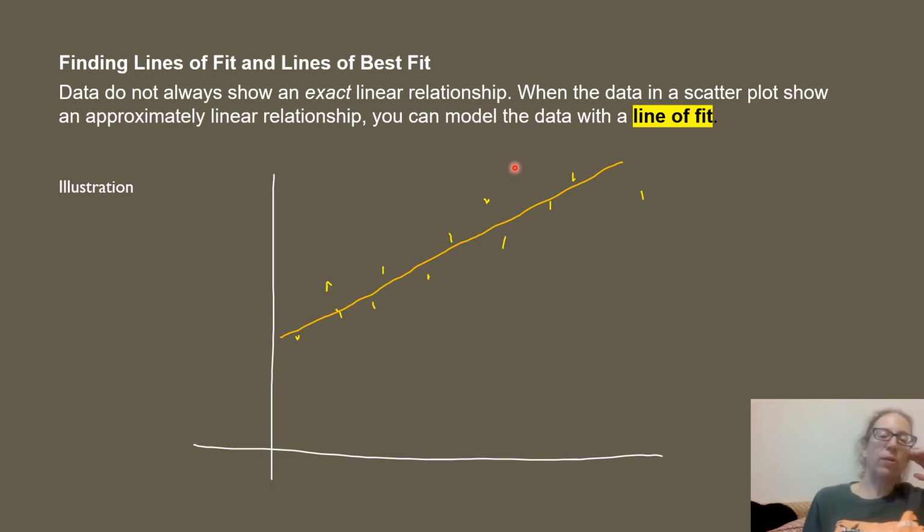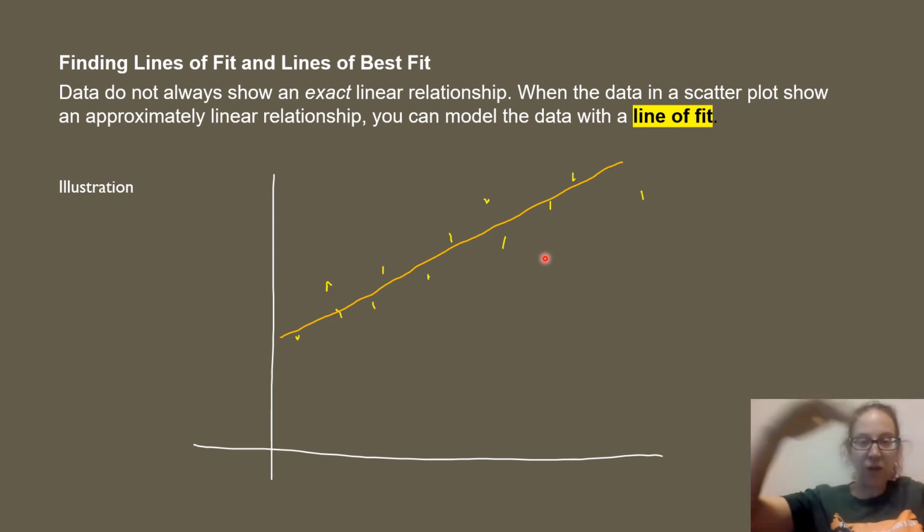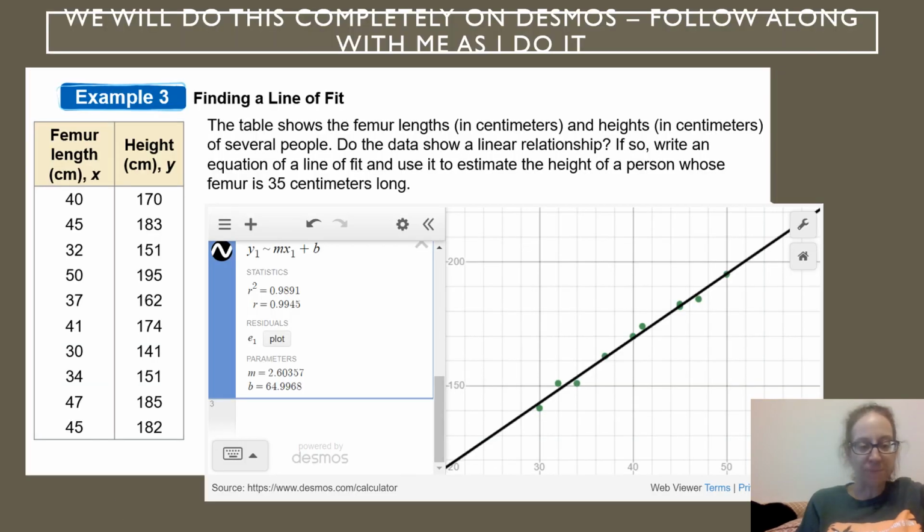I want to be really clear with that so that you know what you're trying to find when you're finding the line of best fit. Now, you can do this by hand, and it's kind of what I just did. You draw out a graph on a piece of graph paper, you plot the points, and then you take your ruler and you draw your line through those points in whatever way looks best to you. But of course, that is going to be subject to a lot of error. So we are going to be doing this completely with Desmos.